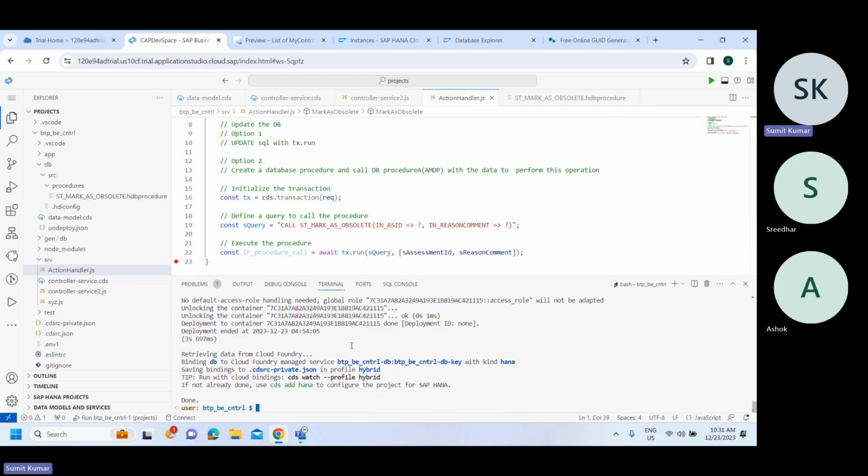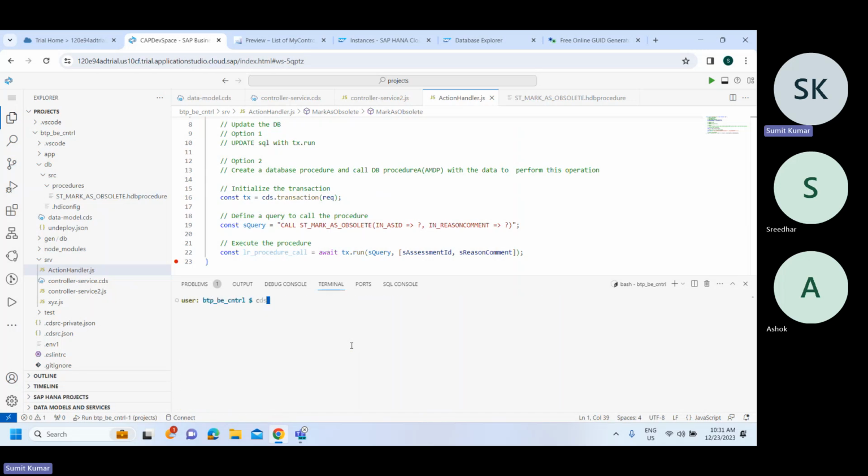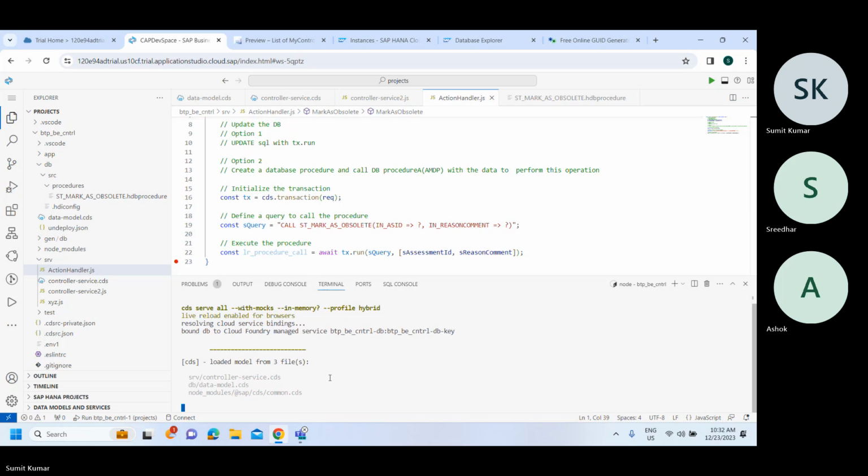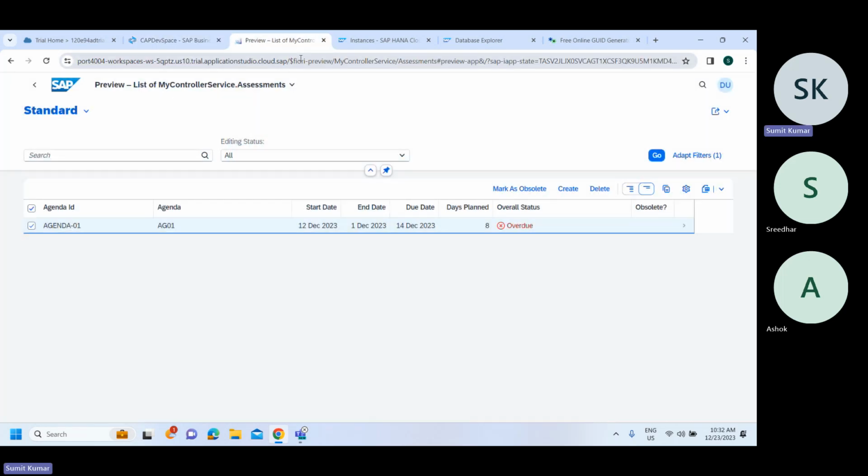I'll just simply clear this out and I'll just simply say cds watch profile hybrid. It is connected to my DB. I'll just go back over here. I'll just close this and I'll refresh my page.